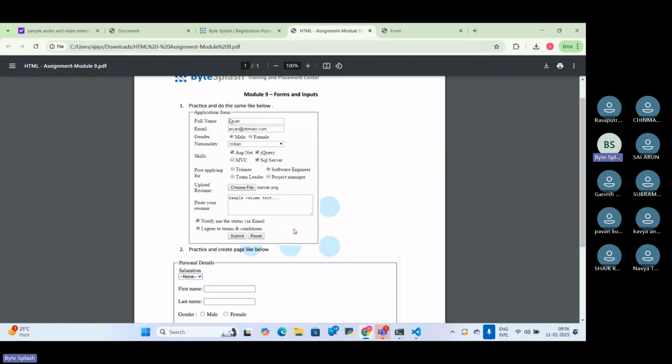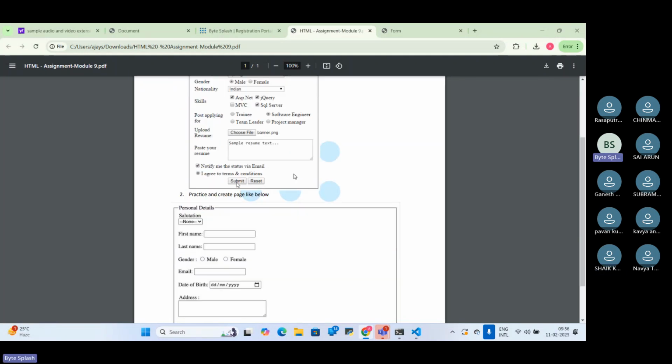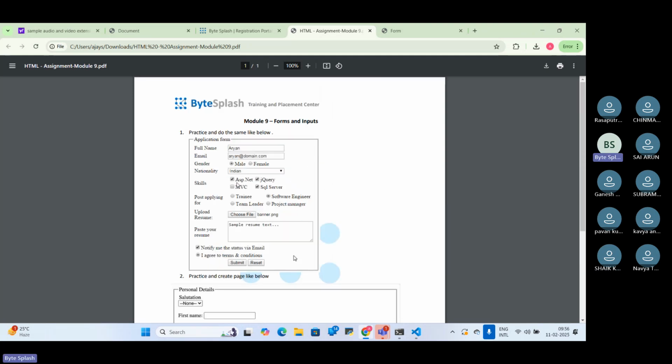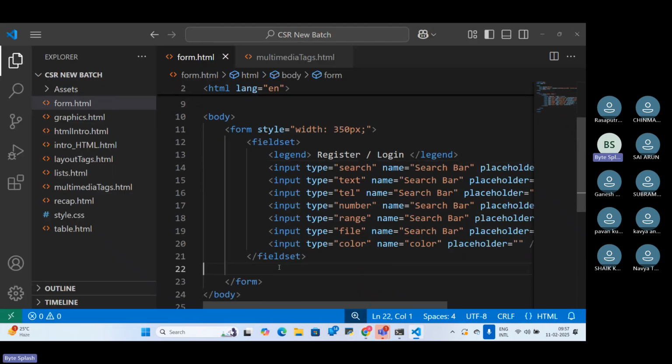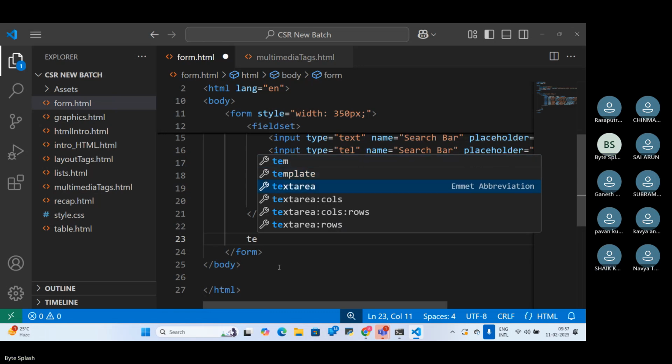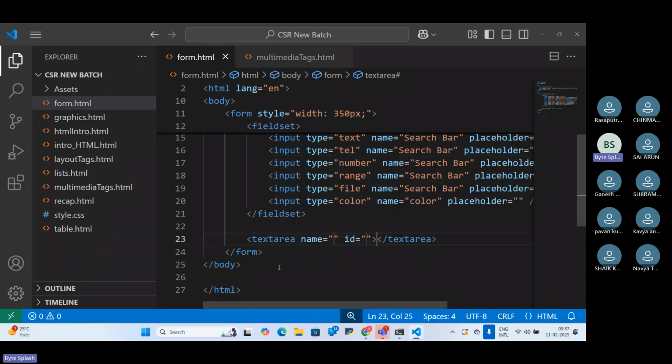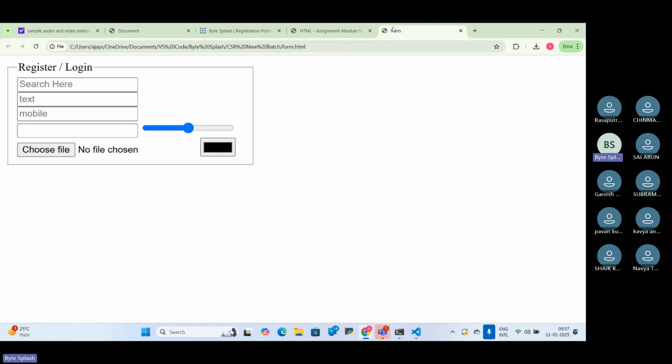The same they have used here. So this text, email, radio buttons, drop down select options we have discussed, checkbox, radio button, file. Text area, I think we have discussed or not? No issue. We just need to mention textarea.